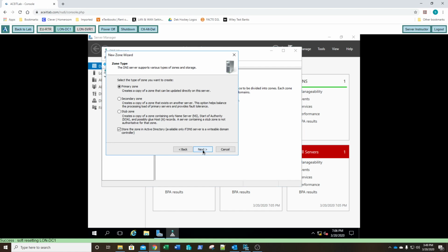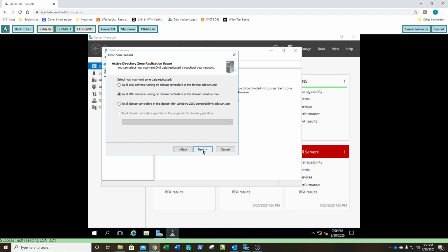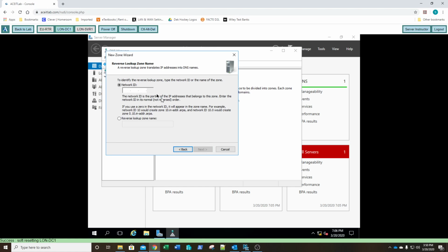We're going to click next, next, next, next. For your network ID, remember this is the conversation we had in the classroom. What is the network ID for our IP config? We're using 172.16.0.10 as the address for the domain controller using a subnet mask of 255.255.255.0. Now that is a classful addressing of a class C address, but we're using a class B space.